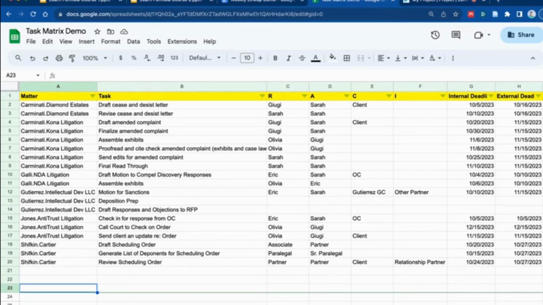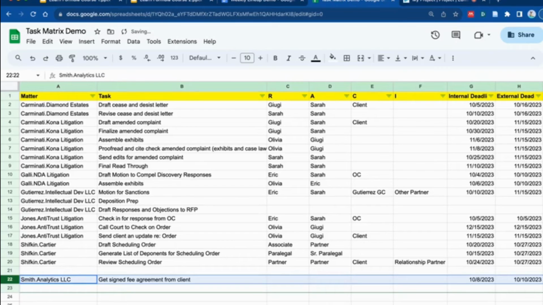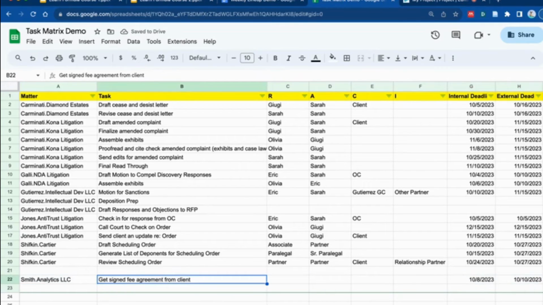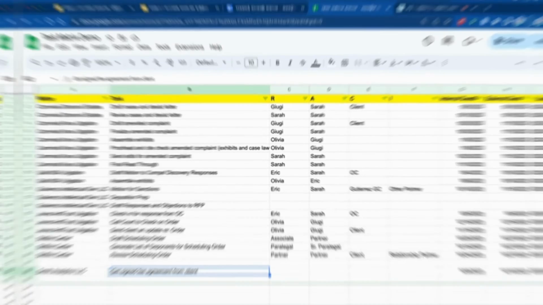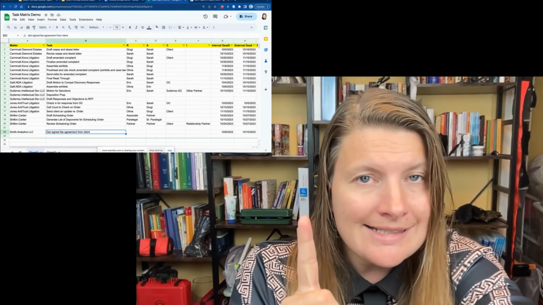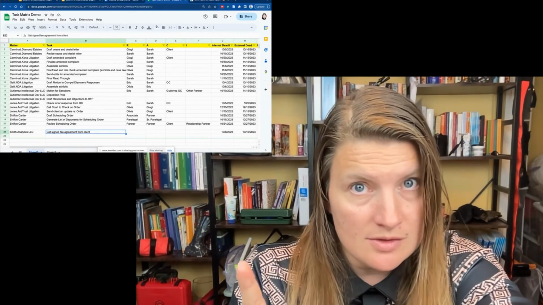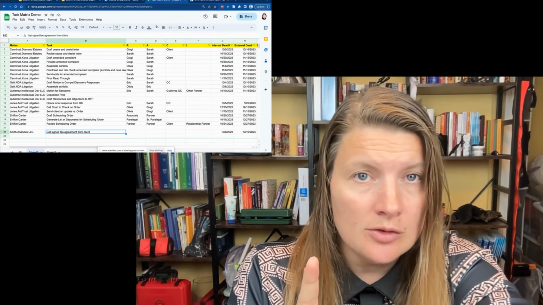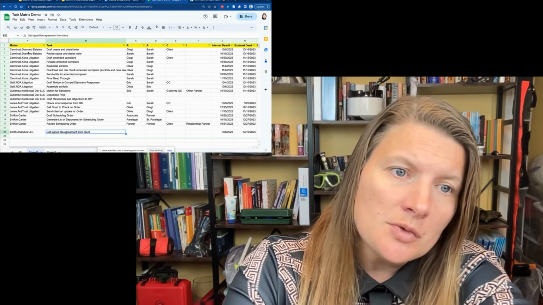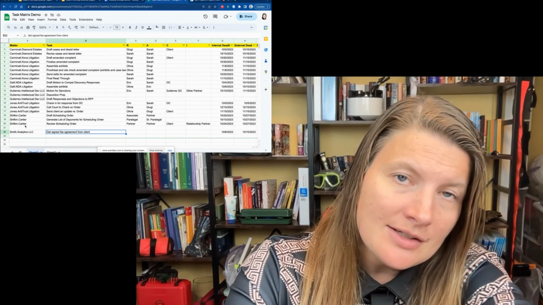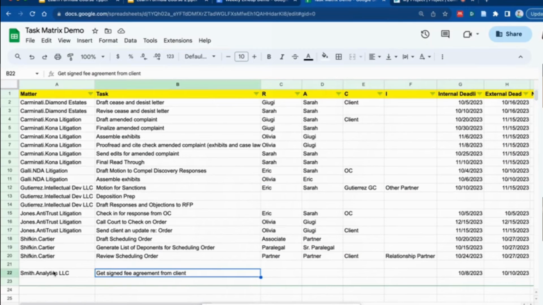What you want to do at that point is say, okay, hold on. We got a signed fee agreement. That's fantastic. We did the initial meeting. Great. What are we doing next? Is case closed? No. Cases are not allowed to fall off the matrix unless they're closed. That is a cardinal rule. And that is one of the advantages of sorting them by matter right here, because then you can see if this is the last task for this matter on here.